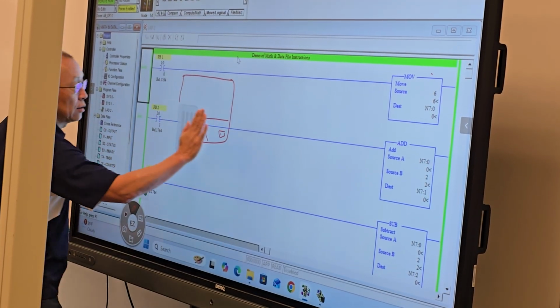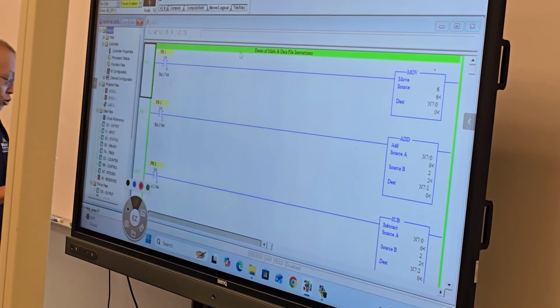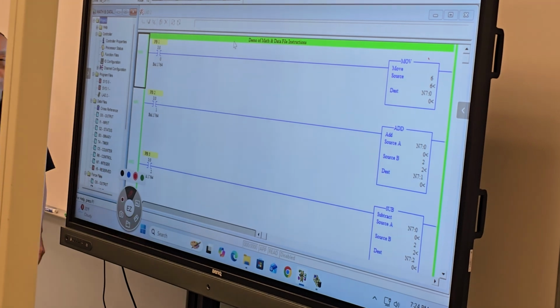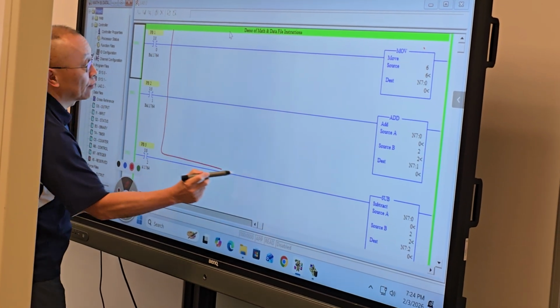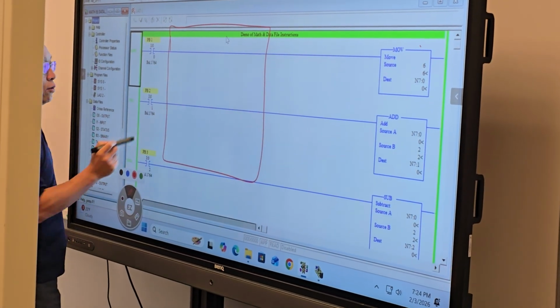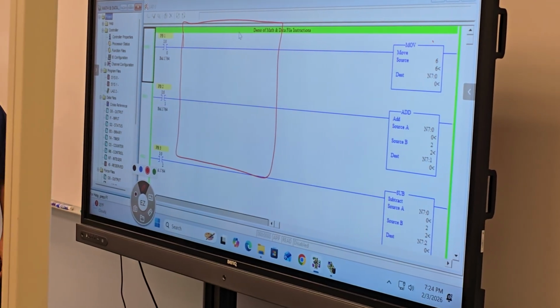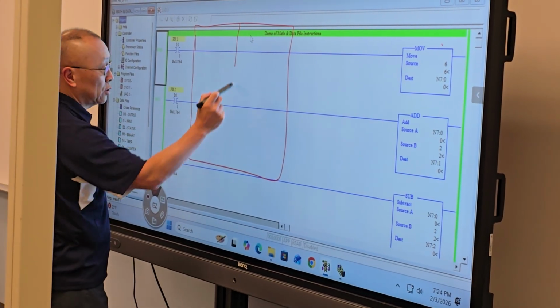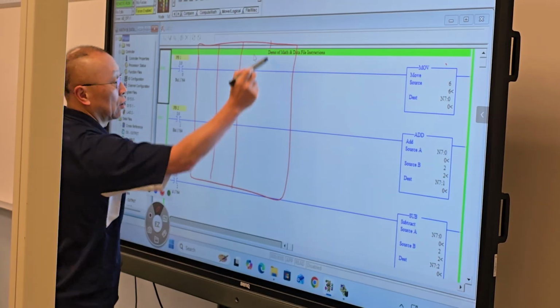I wish you still remember the structure of the memory. So it's like a hotel. For N7, there are 16 bits.